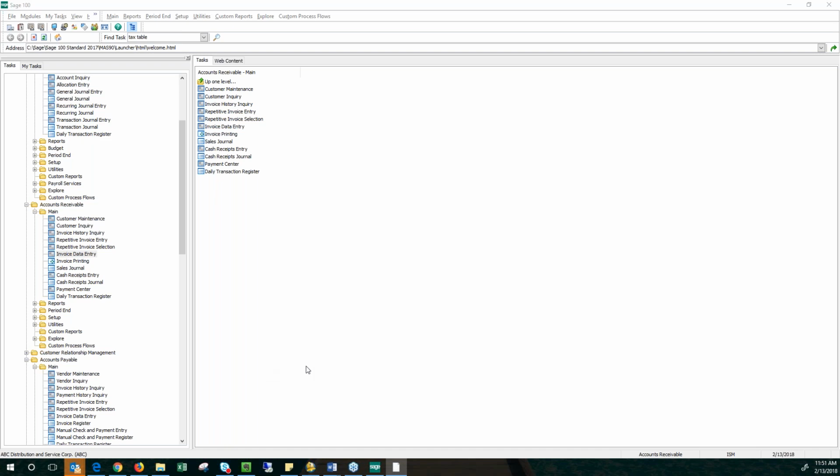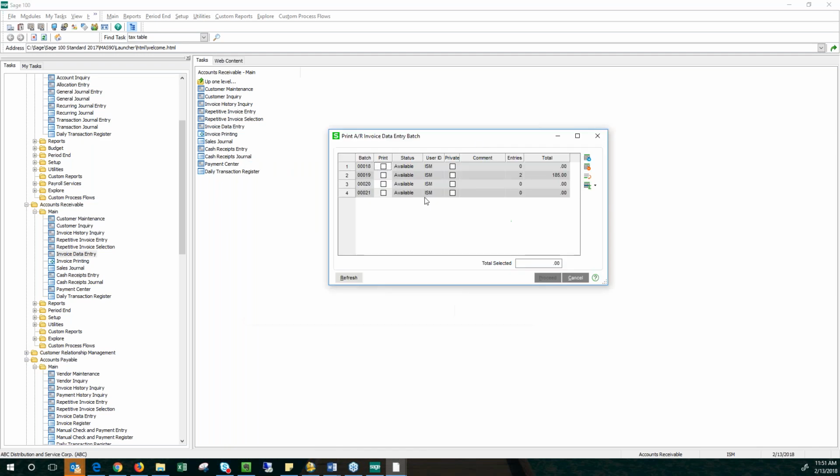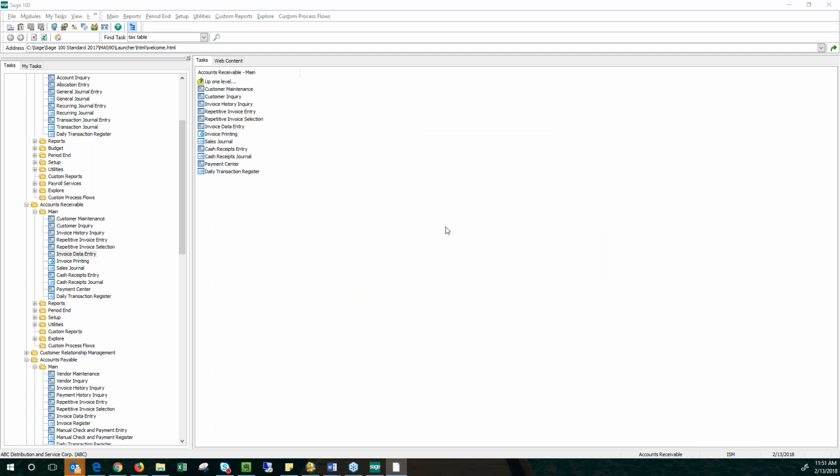So if you want to change anything, if you need to add additional information, additional comments to that specific invoice, you can go ahead and do that. Okay, so let's select them all just to get the batches out of there.